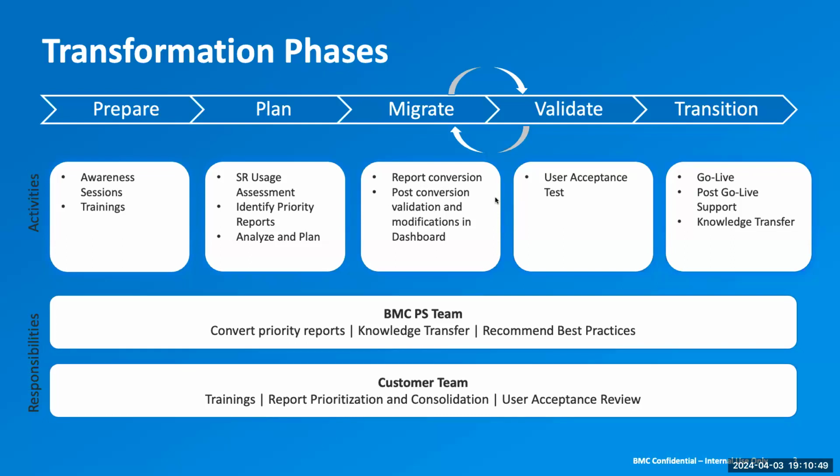Next, we have migrate and validate, and both go hand in hand. So it's a much more iterative approach. You have certain reports that you convert from smart reporting over to Helix dashboard. But again, does it make sense to the end user? So the validation is really important there, and there would be feedback back to the team that's doing the migration.